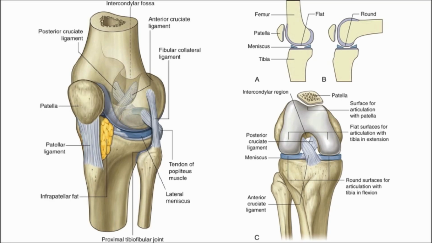And then inside the joint, you have the cruciate ligaments, very strong ligaments that interconnect the adjacent ends of the femur and the tibia, and they help maintain their opposition points during movement, right? Because the knee is involved in weight bearing, it has a pretty efficient locking mechanism, right? Have you ever heard, my knee locked up on me? That's to help reduce the amount of energy required to keep the joint extended when you're standing.